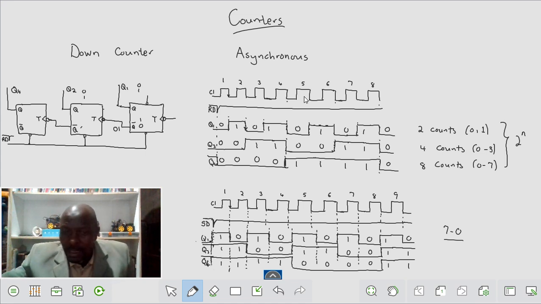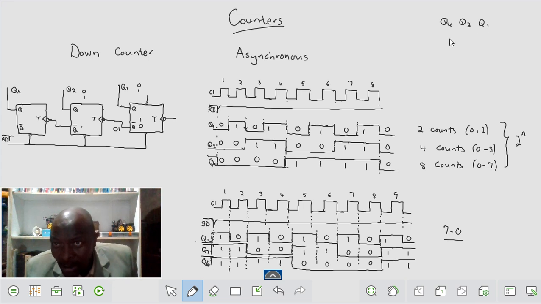If we were to put it in a table format, we would have Q4, Q2, and Q1. With an up counter, it will start from 0 when the clocks are fed with the Q's. This is for the up counter.